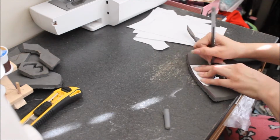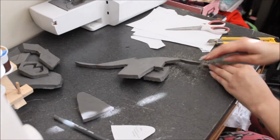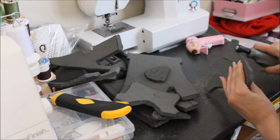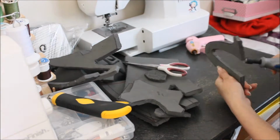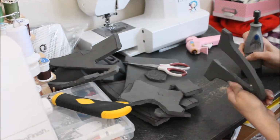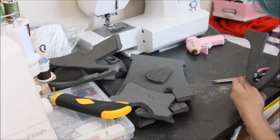Now I am just tracing out all those patterns onto EVA foam and cutting that out. Once those are all cut out, I go ahead and take my Dremel and sand all the individual pieces down to smooth out the edges before hot gluing them all together, which you will see in a little bit.